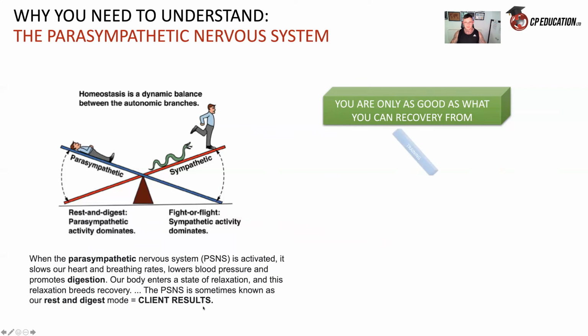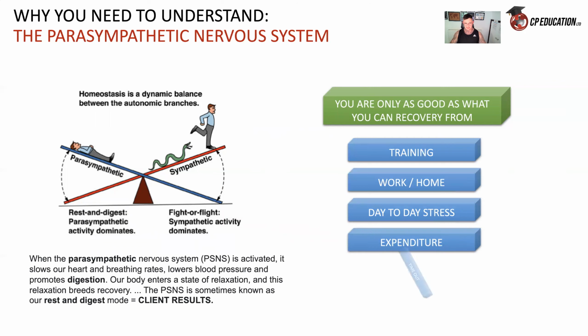If, as we've spoken about, I'll just get this up on here, it's easier to show you. Right, so as I've just spoken about, you've got this homeostasis, which is a dynamic balance between autonomic branches. So basically, you've got your parasympathetic and you've got your sympathetic. Right, so this here is basically any time that your body's like, shit, I need to do something. This is any time that you are doing cardio. This is any time that you are training. This is any time that you are working. This is any time you're having a conversation. Any time that you are thinking in any way, shape, or form. Right, as you can see, they've even put a snake on this.